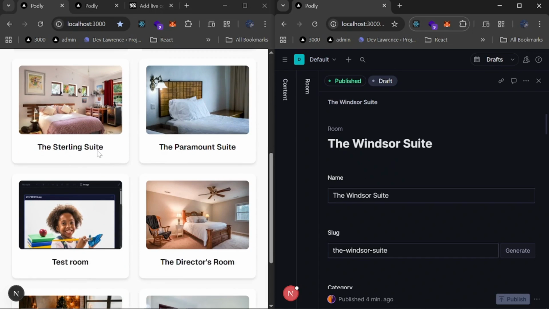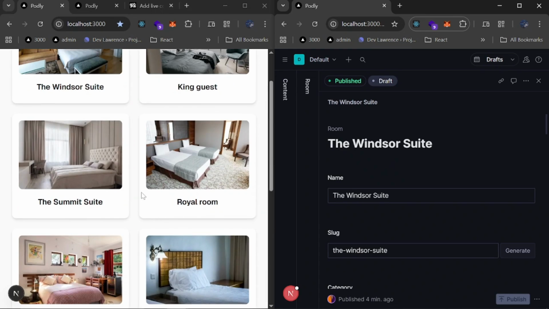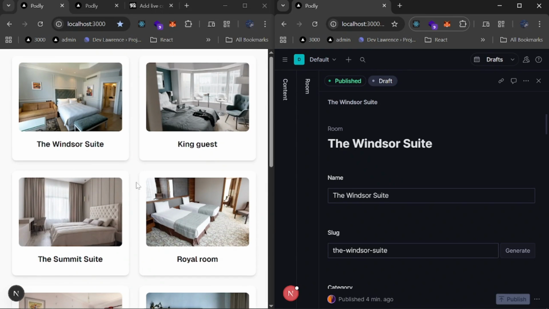As you can see, we have a couple of rooms. I'm pulling it from a tutorial I did recently. I'm going to leave a link to that in the description, or it's going to be showing in the cards. But pay close attention when I update this room right here.